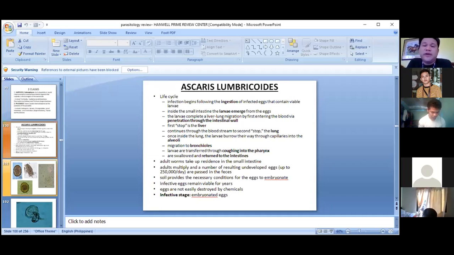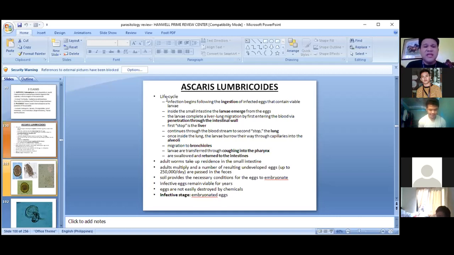Now, second that you should know is Ascaris lumbricoides is the most common of the nematodes isolated in the laboratory. Second would be Trichuris trichiura. But remember, this is not the most common nematode in the world, because the most common nematode in the world is your Enterobius vermicularis. So I would like to repeat that: Ascaris lumbricoides is the most common nematode isolated in the clinical specimens in the laboratory, but the most common in the world would be Enterobius vermicularis. Hence, the common name of Enterobius vermicularis is society worm or familial worm.